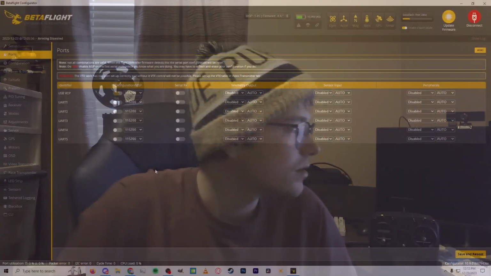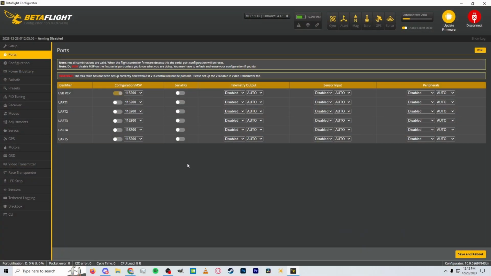You also need to go in the Betaflight and change some things. So let's hop in the Betaflight and do that real quick. Alright, so once you're in Betaflight, you just go over to the ports tab, and then whatever tab you have set up on your smart audio or tramp telemetry, usually it's like a UART1 or 2 or 3, you would go onto the UART you put it on, and then you would select tramp or smart audio, depending on what your VTX is.